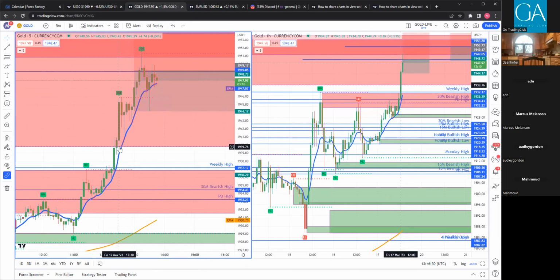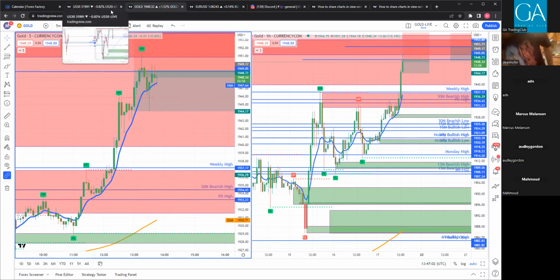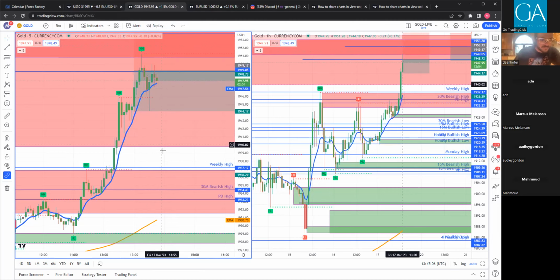Gold came back to 1938.50, where we had planned on selling a few days ago, and then it broke straight through, went to the midpoint, and it's literally rejecting to the pip. This is what I tell you guys, because sometimes I see people asking, "Oh, do we need to sell?" Just wait for the entry. There'll always be another entry.